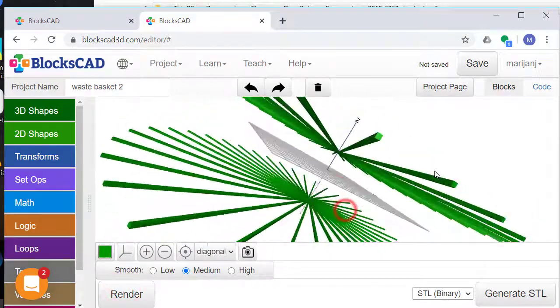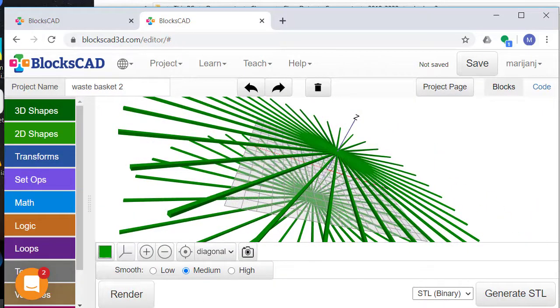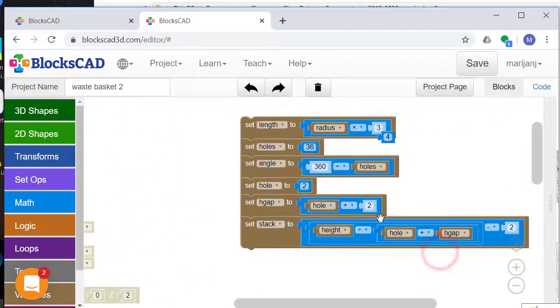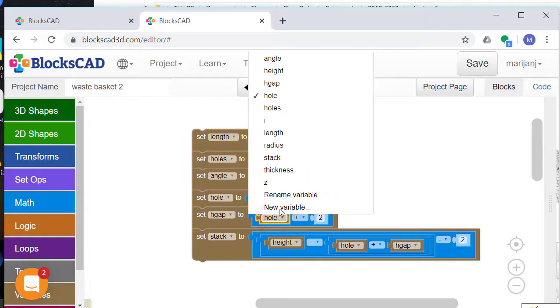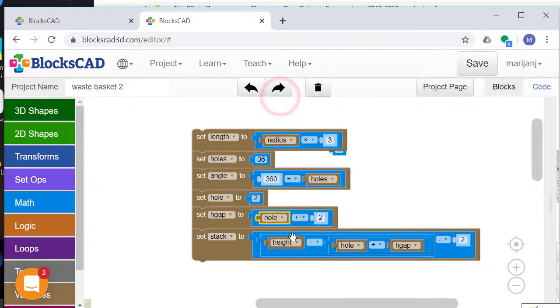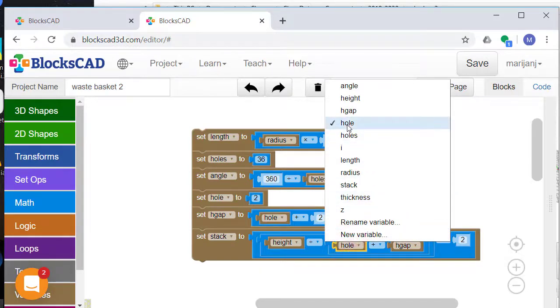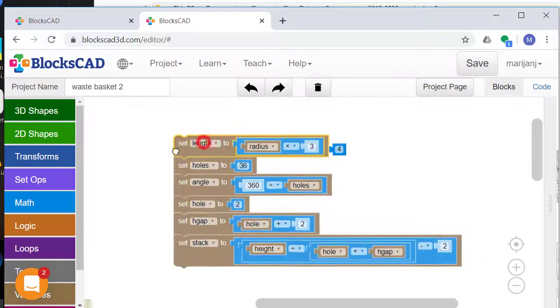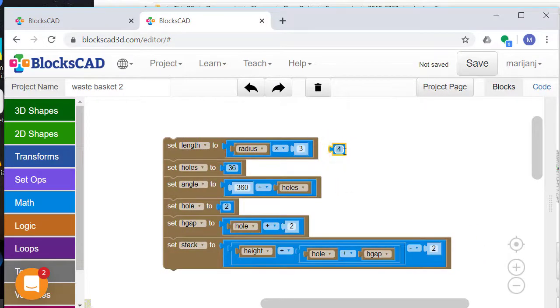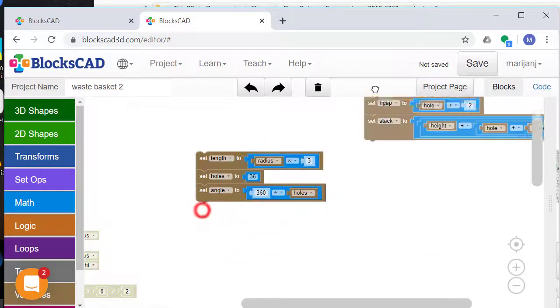Looks like we only have 2 here. We needed a few more. So let's check a few things, right? So the first thing is the hole. This has to be hole, not holes, right? And the same thing over there, hole. Yeah. And the height. So height has to be divided by the holes and the gap.